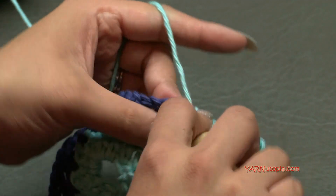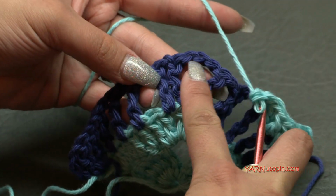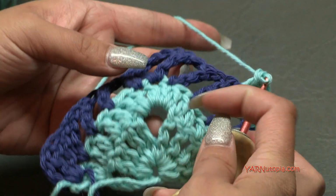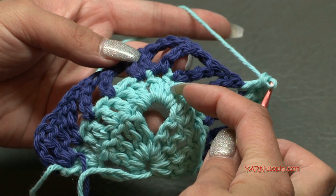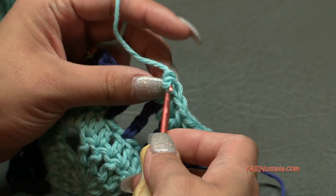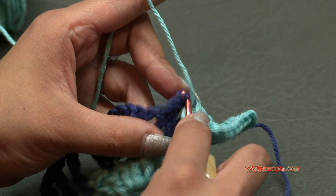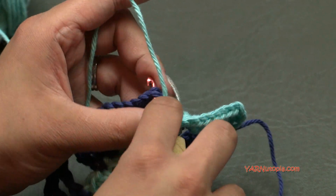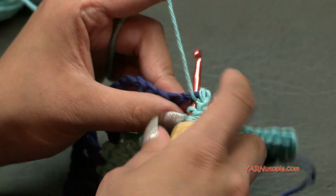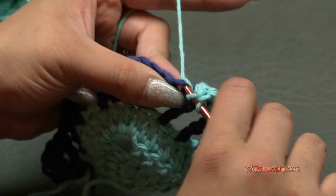And like I was saying, once you get to the corner chain 3 space here, just put 5 double crochets in there. So exactly like we did for this row 2 here, we're just double crocheting into each stitch and each chain 1 space on this row. And then in the corner chain 3 space, put 5 double crochets. I'll do that and then I'll meet you up at the end of this row and we'll go on to the next row together.